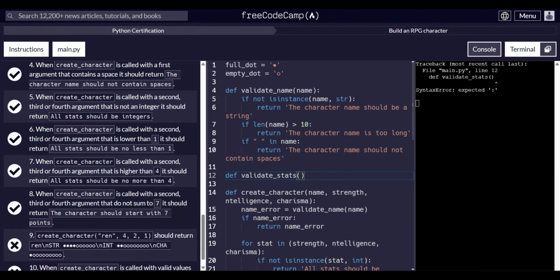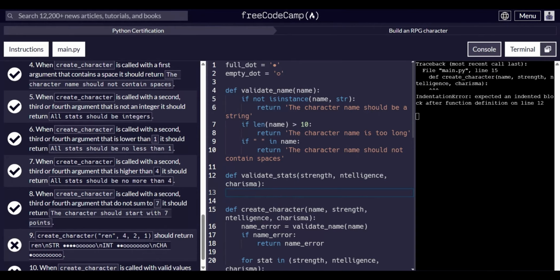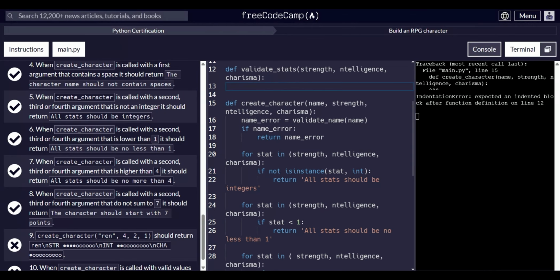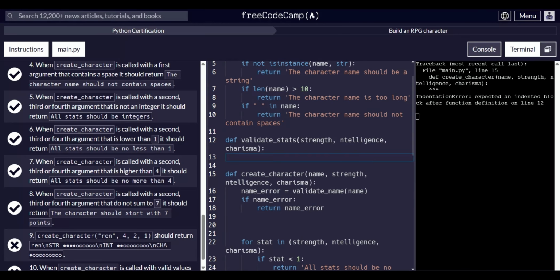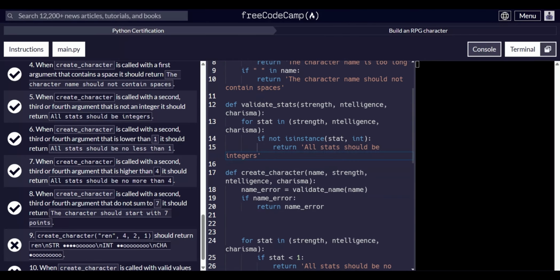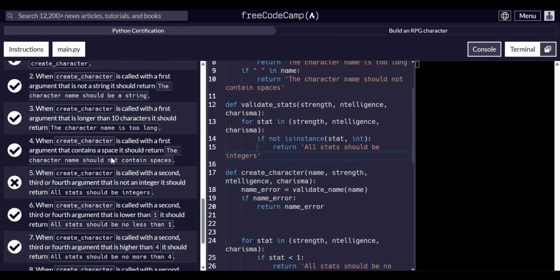This function will accept 3 parameters: strength, intelligence, and charisma. I will move all the if statements one by one to be sure I am not mistaken with tabulation. I will create the variable error stats and will follow the same logic, returning this variable.